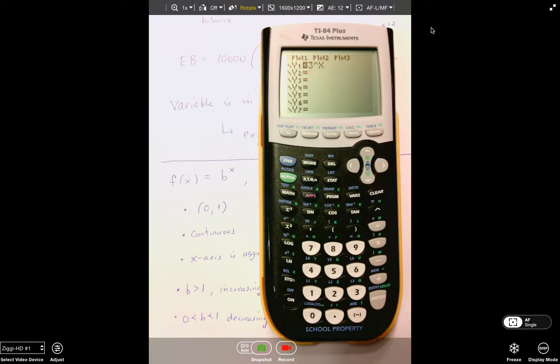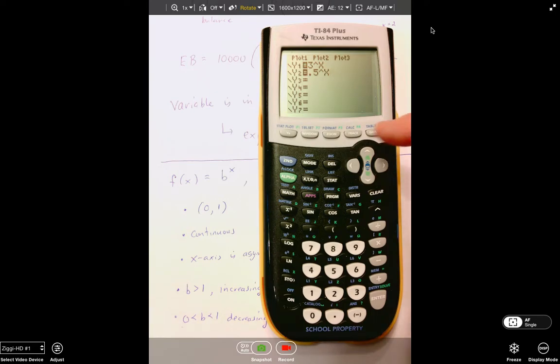Now I'd like to come in and do something like this, but where b is between 0 and 1. So this one I'm just going to do a half and raise it to the x power. Now I have just a generic function here, nothing that takes on any particular value. We're not dealing with money. We're not dealing with cherries and stuff like we did before.